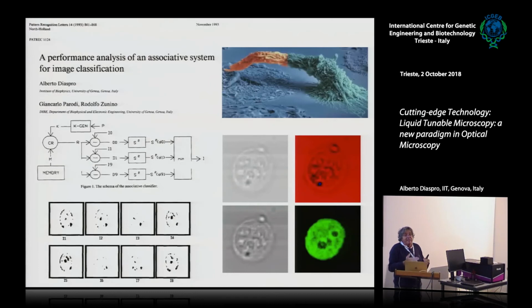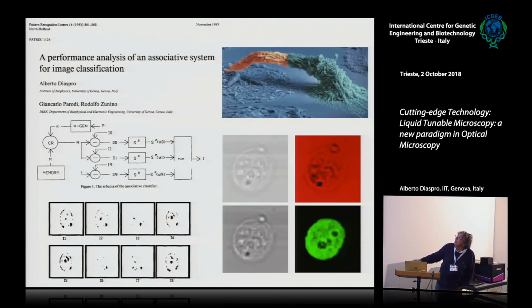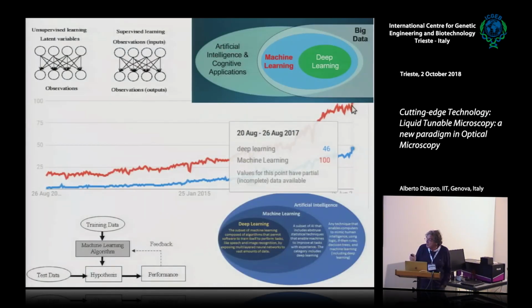Why do this? Because I think that we have been performing imaging in fluorescence since the 60s, and we don't understand anything of what's going on in so many things. Maybe we are biased, there is a mistake, and so a new approach maybe can open a new way of interpreting images. In this case, this is an associative memory approach that tries to insert some chaos in the image in order to find regions related to organization. Probably machine learning can help, on one side, machine learning, so all the part related to the knowledge and the way knowledge can be used, and then deep learning, which is a way of revising parameters for taking a decision based on the processing that is going on. That is what I need. I don't want something biased since the beginning.